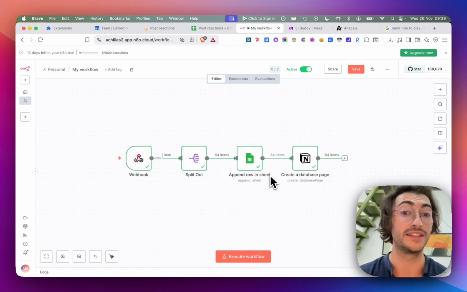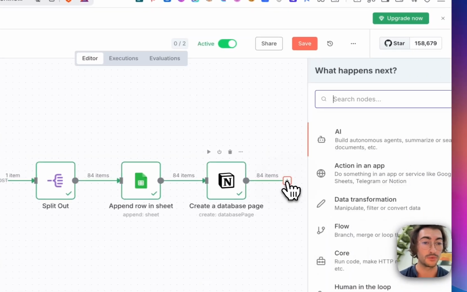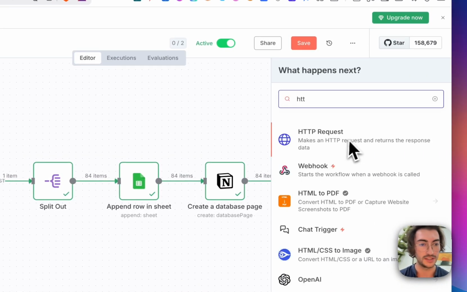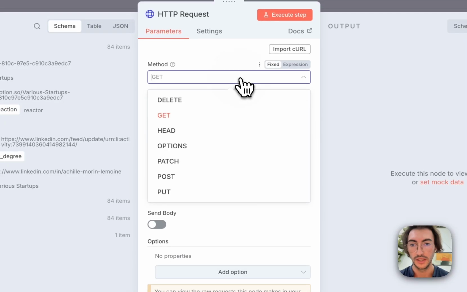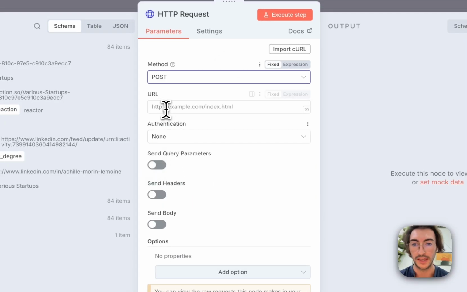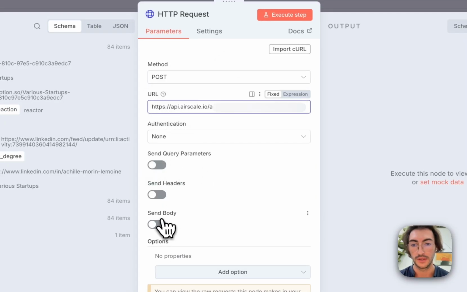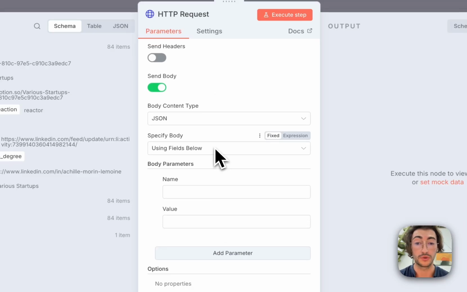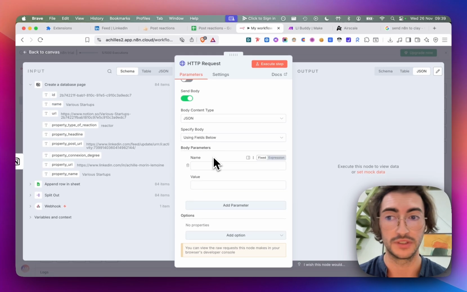of course, you don't have to send the data to every source, right? You just pick one. You're going to select HTTP request. Then you're going to select POST and paste your URL. Then you go to body because you want your request to have something in it.